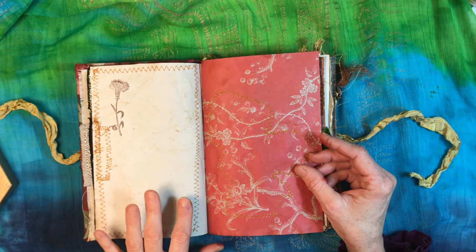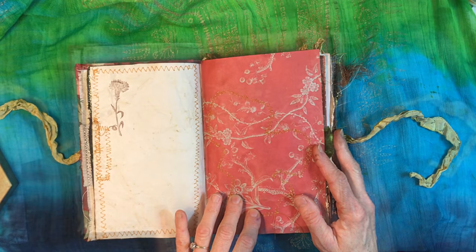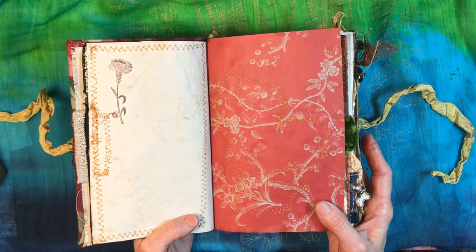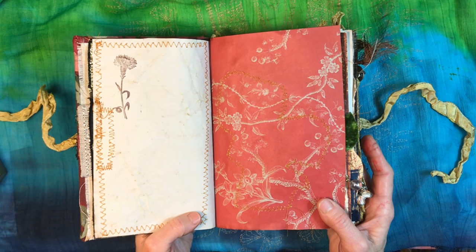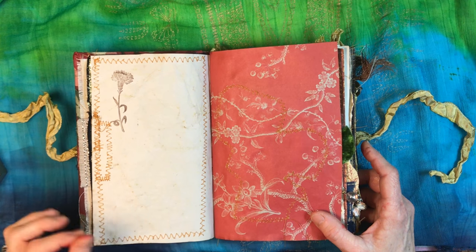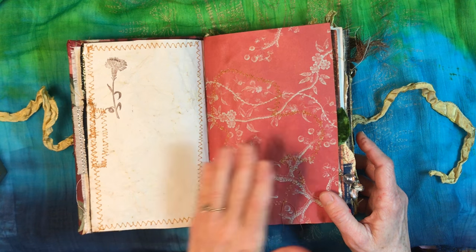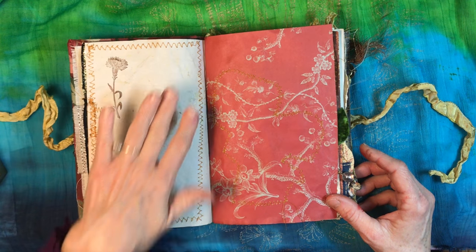All of the paper in this journal is either old or tea-stained, and this book smells so wonderful. The smell is faint, not really strong, but these pages were stained with a tea that was full of spices and even a little bit of leftover tea I had purchased from an herbalist friend on the west coast. It had a lot of conifer bits in it and berries — little tiny berries, maybe juniper. The smell is just wonderful. I could just sit and hold this journal and smell the pages.